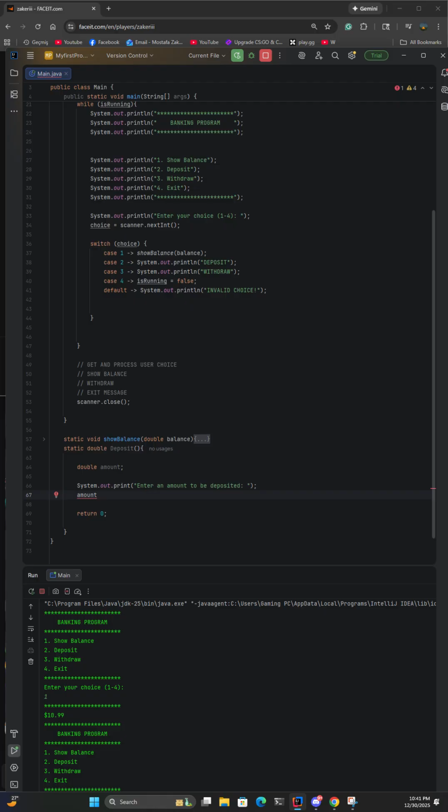There's a few different options. One, we could create a local scanner within this method. You know, Scanner scanner equals new Scanner and all that. I don't like the idea of creating several different scanners within this project, because then we're leaving them all open to accept user input. So why don't we do this?